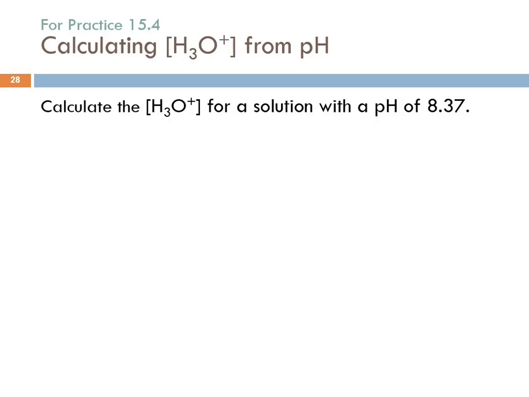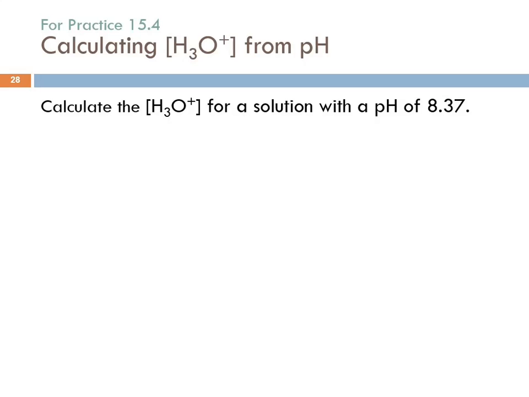Is there a way to calculate it? I don't know off the top of my head. I'm sure there are tables where you can look it up. I don't know if there's an equation that describes it, or if it's more like the vapor pressure of water at different temperatures where you just look it up in a table. So then if 10 to the negative 14 is the KW for water, then 10 to the negative 7 is water also, right? That's the concentration of the hydroxide ions and the hydronium ions in pure water. Yeah.